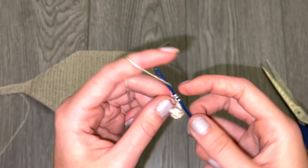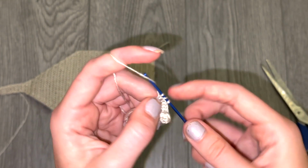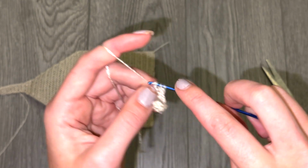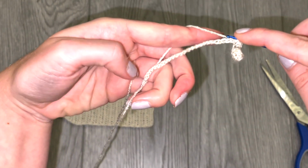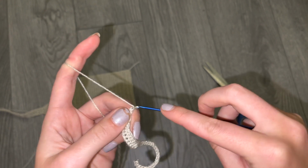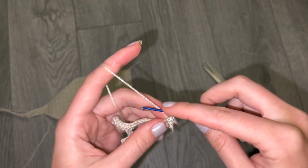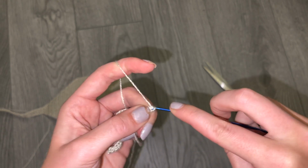Okay, usually this is my best stitch, but I am having a hard time doing it the way that I'm angled towards the camera. So I'm going to do the rest of this off camera, and then I will meet you when we get to the end of the chain. Alright, so I've gotten to the end of my first row. As always with half double crochet, we are going to chain twice, flip our work like we're flipping a page in a book, and then just continue on with our half double crochets.